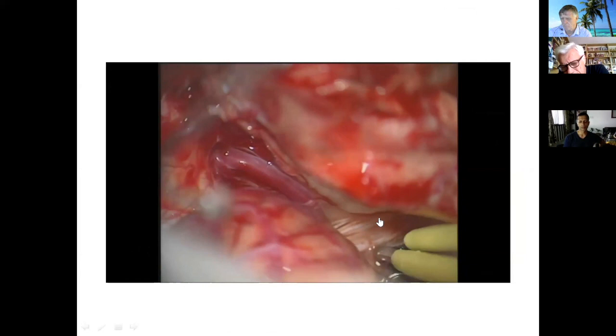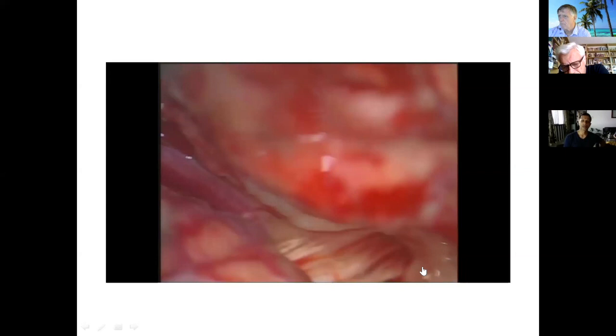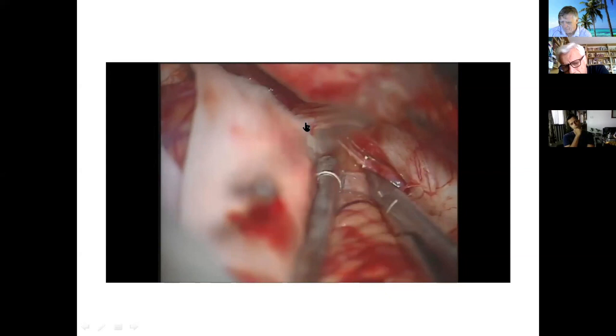Here is 9th and 11th. Here you easily get up to the 7th, 8th. And in between them is PICA, obviously. Now you will see how the cavernoma is coming to the surface. Here is the 7th and 8th and the meatus. And with minimal movement of the tonsil, you get there. And you are able to resect the cavernoma from below the 9th and 11th.